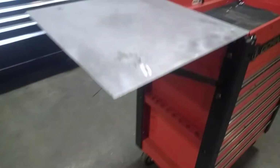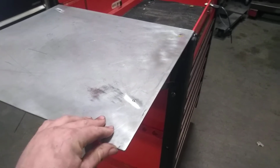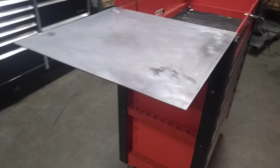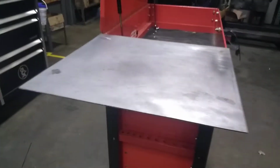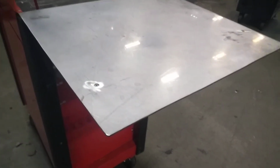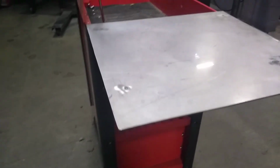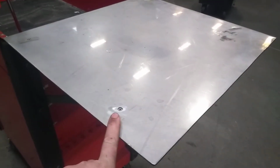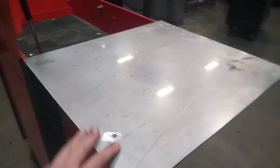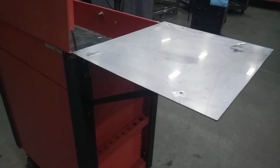But the shelf's nice and sturdy. I am going to recommend to him to maybe round these edges over a bit more. I rounded them so they weren't pointy around the house, but I'm concerned that he might pile drive that thing into something in the shop and damage a vehicle. Probably something I shouldn't be too concerned about, but just slightly concerned. As you can see, I countersunk the holes with tapered screws to make the surface as flat as possible. Obviously there's a little bit of a lip right there, but functionally it works well. It gives you a nice bit of storage area.